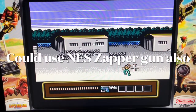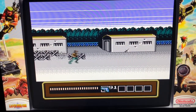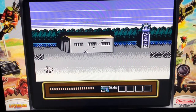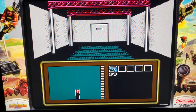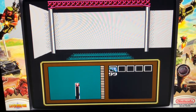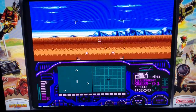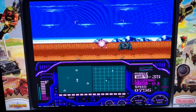Here's a couple more levels that you can see here. You got one where you just move the turret. You could have used that laser scope also if you would have had that. I thought, if I ever find that out in the wild, I'm going to end up picking that thing up and giving it a try, because I think it's kind of neat. I'm sure it's pretty hard to play, but anyway, here's another level, kind of a first-person view. Kind of reminds me of Contra, but still using the gun. That was still third person, but walking up and down the hallways and stuff. And then there's a few more different helicopter levels where you're taking tanks and stuff out.